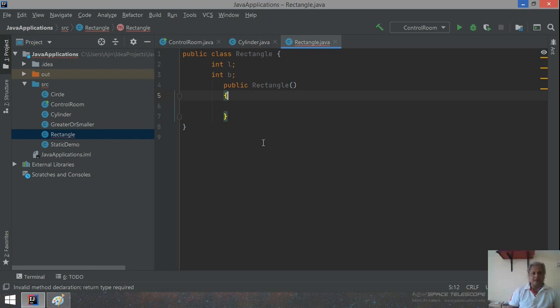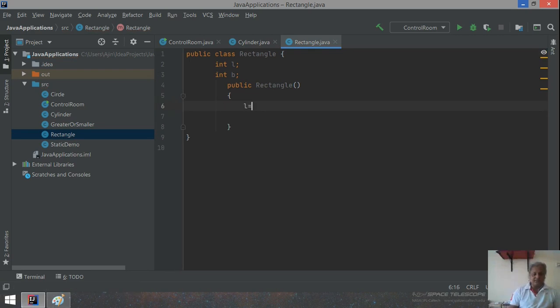This constructor will simply set the length and breadth to be 0. Since the length and breadth are just memory cells tagged L and B, if you set it like that, the length is 0 and the breadth is 0.